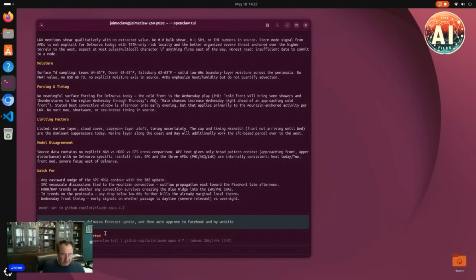Now, this would kick off automatically because it's tied into cron jobs, but cron jobs in the systemd stuff. But I'm interacting with the OpenClaw environment. It knows what bots are out there, so it's actually doing this. It may come back and ask me, do I really want to auto approve? But in essence, I'm actually working with this environment as we speak. Now, I'm going to let this run.